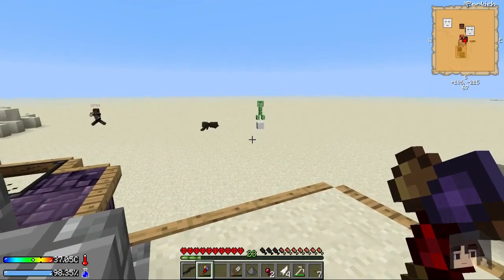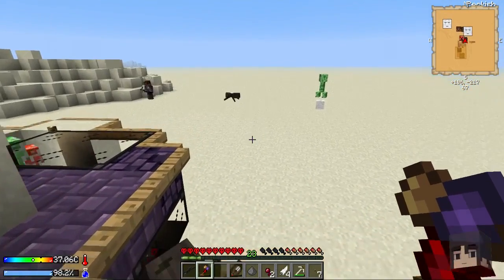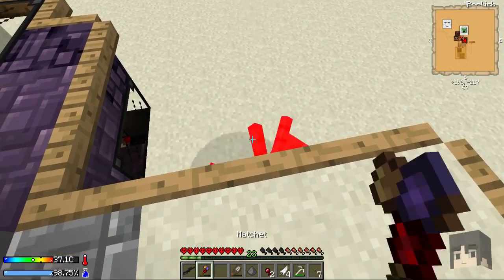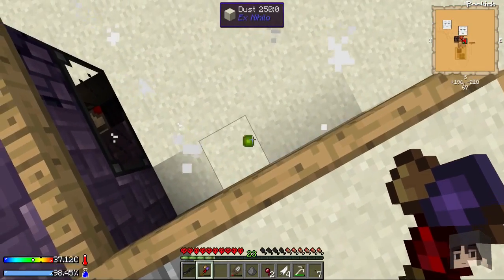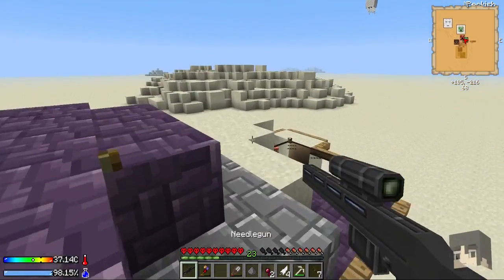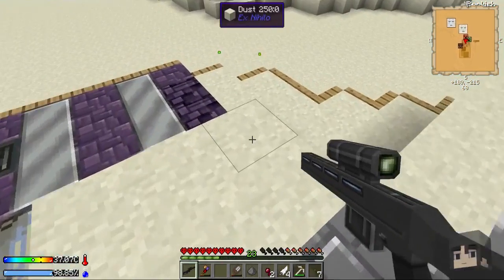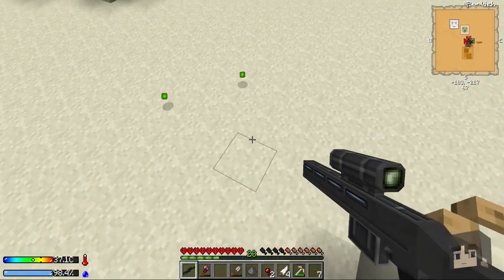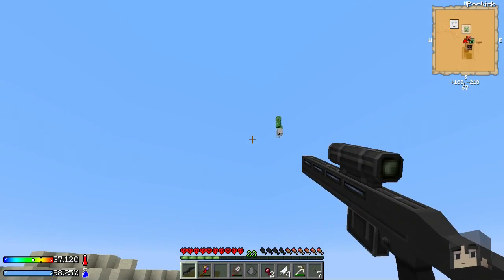Mm-hmm. He's following you. I know. I saw. He likes you. Dumb spider, go away. I do not want to fight you. All right, I'll fight you. Ah, one hit. I don't know why we seem to one hit the spiders like half the time. 50%? I don't know. Most of the time. Okay, well, except for the tough spiders, which take forever.